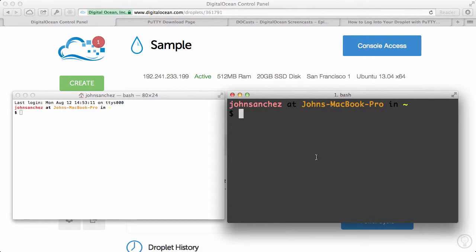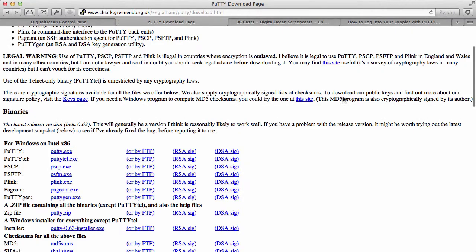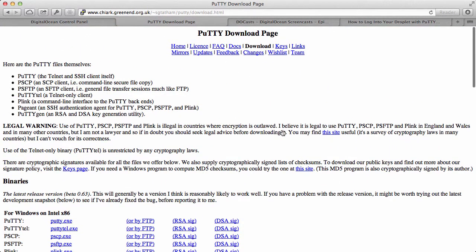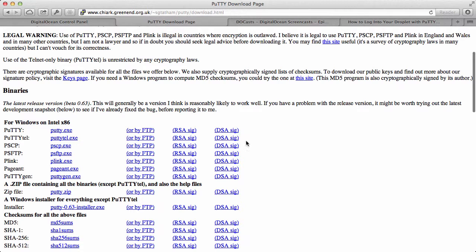Now, if you're running Windows, you're going to want to run a program called Putty. And if you do a quick Google search for Putty, you'll be brought to a downloads page that looks very similar to this one. It's a very simple website where you can download Putty, install it on your Windows, and then it's going to ask you to set up a few things. And what you want to do is set up the host name with your IP address, and then it's going to ask for a port number. You want to make sure that port number is 22, and then make sure you're using the SSH protocol.